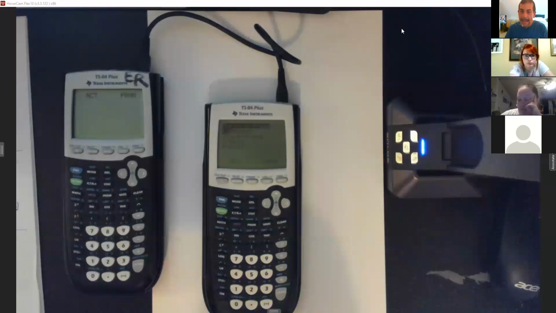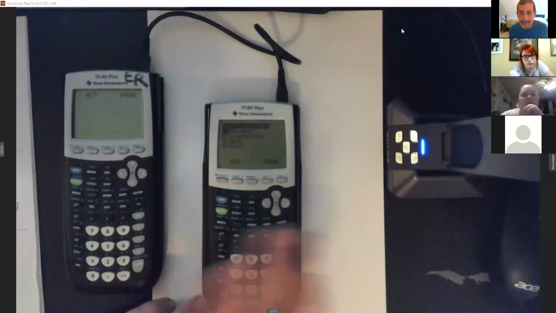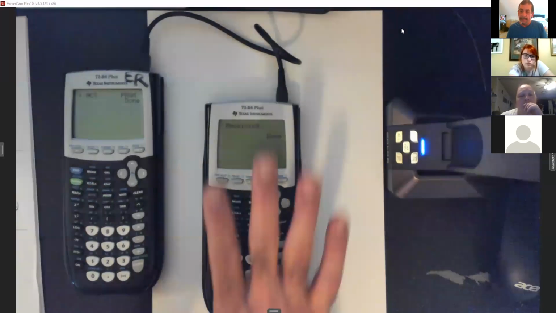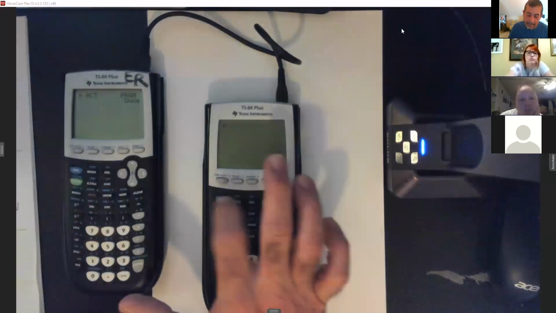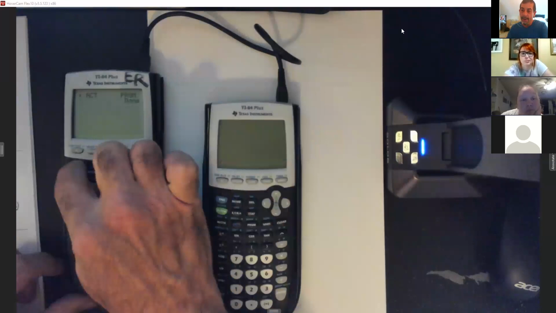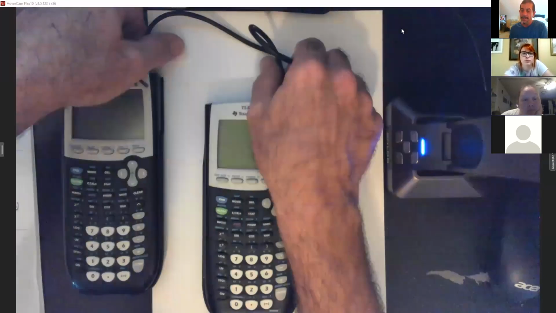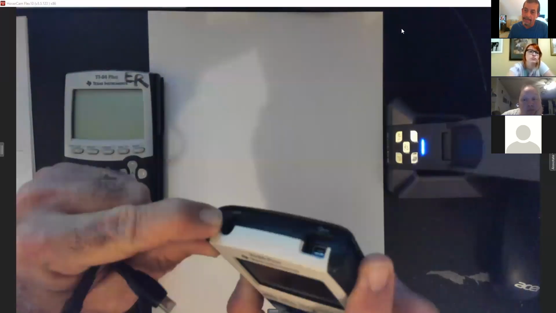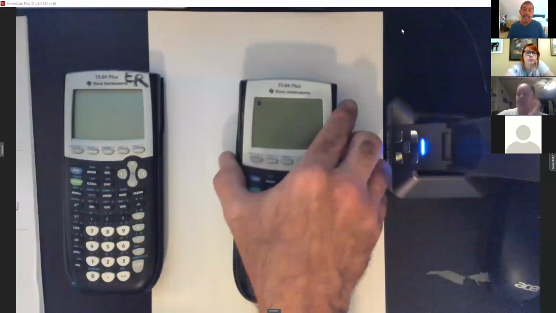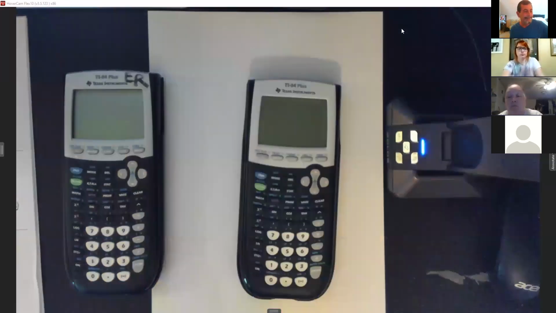But see, this one already has them, so it's telling me, hey, that's it. Once you put them in, you're done. Okay? So it's not bad. It's just getting into them and being able to hook them up. So you can either use this one or you can use the one that I showed you a while ago with the little prong that goes in that part. So you gotta get one of them two cords. Thank you.